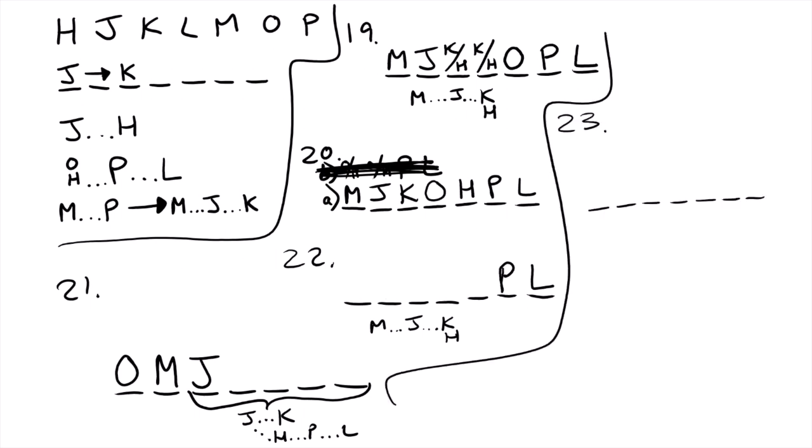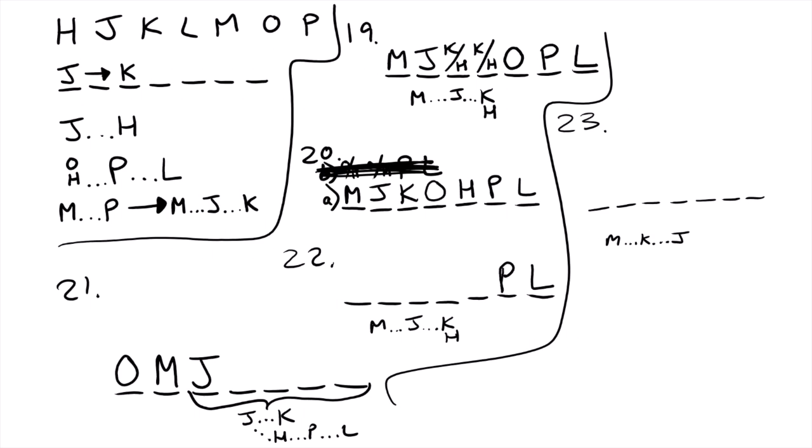All right, let's look at 23, final question. Which of the following cannot be true? So the way we test out cannot be true questions is we go through the answer choices, we try to make each one true, and we try to find the one that doesn't work. So A says K is later than M. Let's just write this out to be clear. K is later than M, but K is earlier than J.